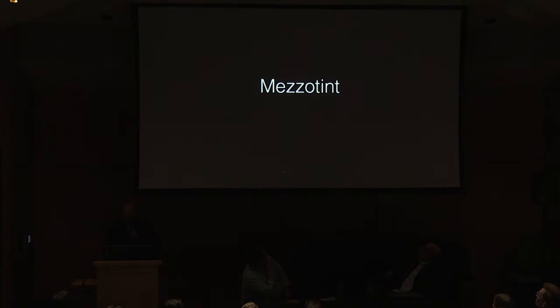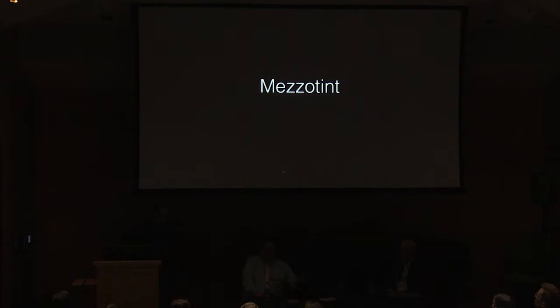Now, another thing that you'll see in the show are mezzotints. And mezzotints are laborious to produce. Escher made 8 mezzotints. And a mezzotint's created by using a tool called a rocker. I know there are some printmakers here, so you can keep me honest if you hear me say something wrong. But I've done this. You use a tool called a mezzotint rocker. And this is a mezzotint rocker right here.